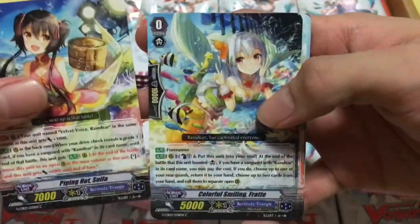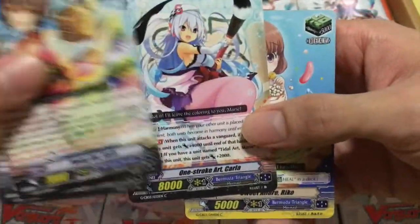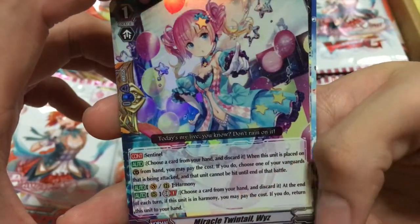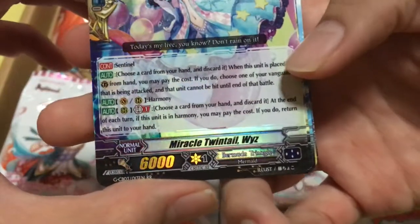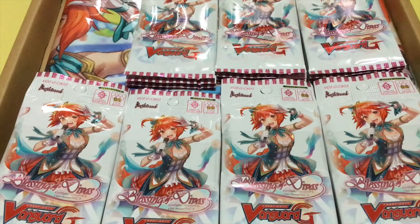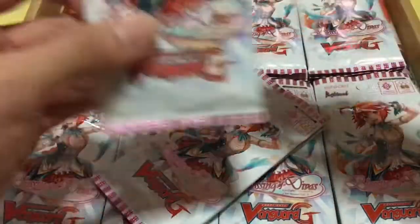So let's see what else we get inside this box. And we'll see if that's the only high rarity card that we get. Or will we actually get some other cool stuff as well? Whoa, look at that. There seems to be a lot of holo cards in here. Seem to be very generous with holo cards this time. Very nice. Yes. So I'm not particularly a big fan of the new Sentinel, but, well, it's nice that we're getting a lot of stuff though. Second stack.